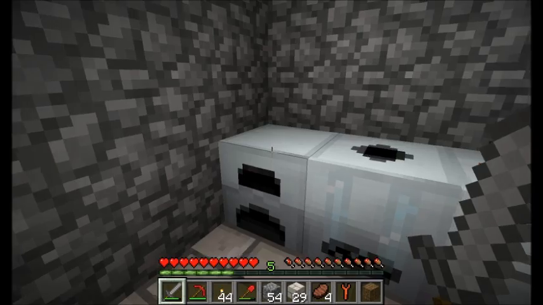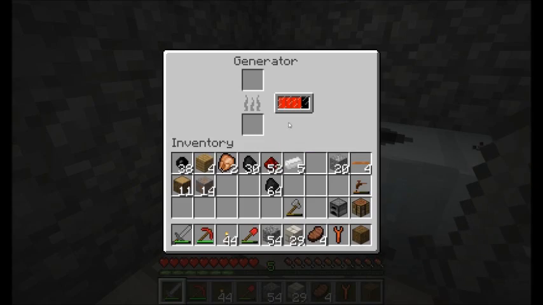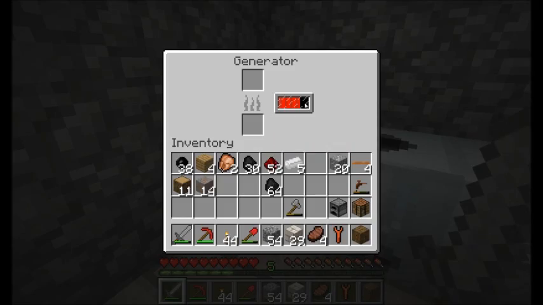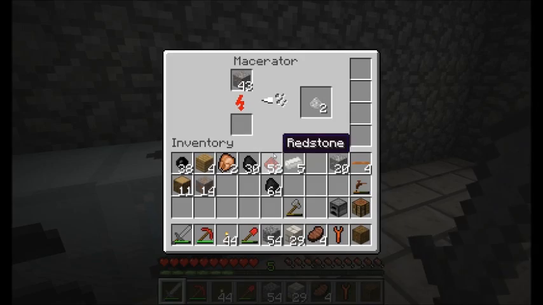So I took my coal out of here, and I don't want to waste the small amount of energy that I've built up. So I'm going to let the macerator use up all the energy stored in my generator at the moment, and once it's out of power, I'll move it.